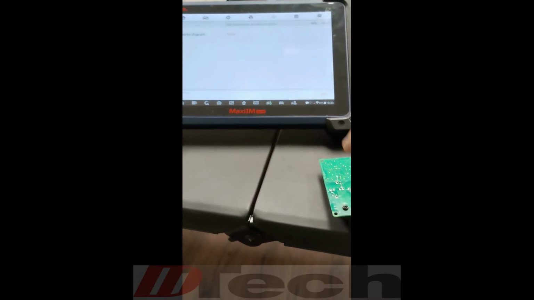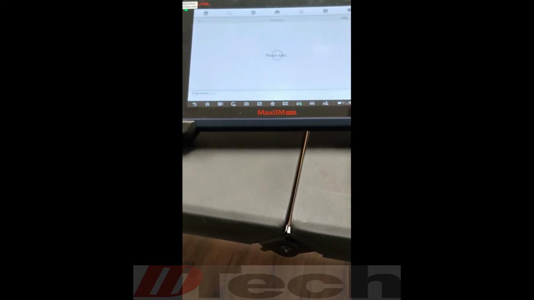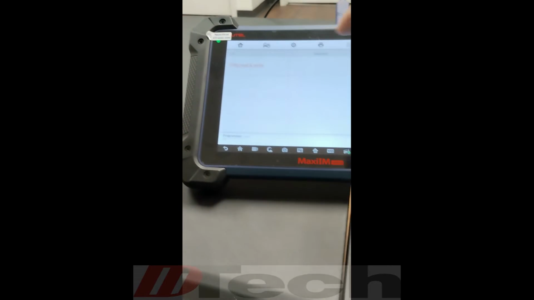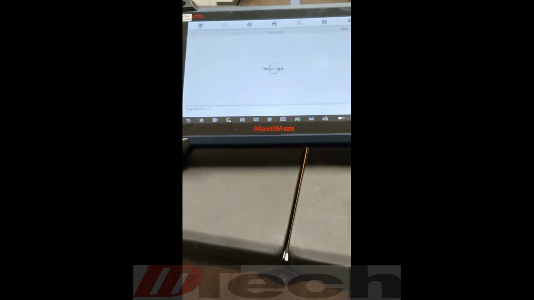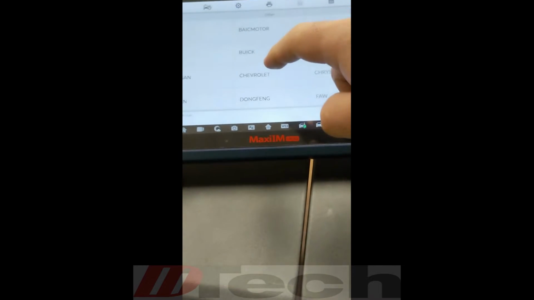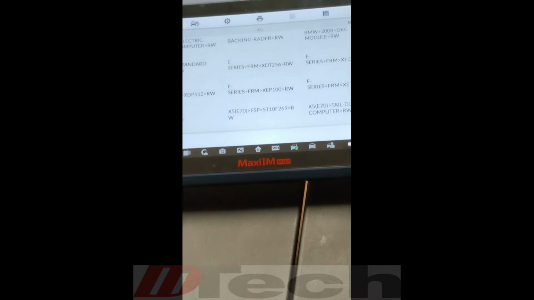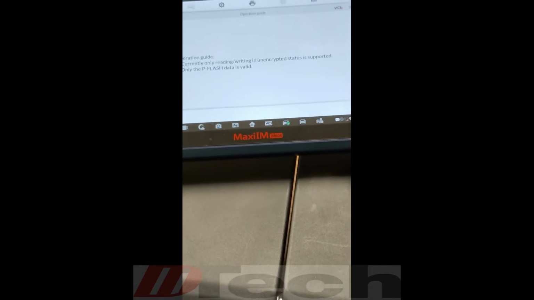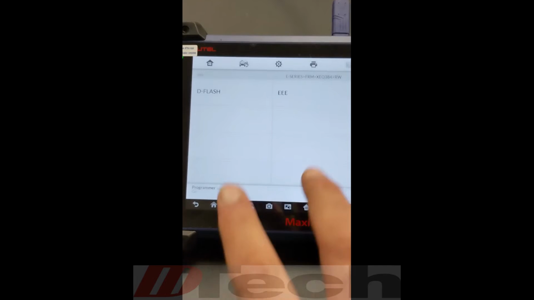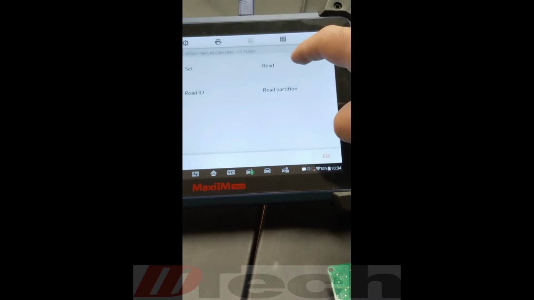And a way to prove out that it is successful. If you back out of the actual repair portion, and then let's see, you go to the way that we used to go for reading the actual chip. This is how you can tell if it is corrupted or not. If it's not corrupted, you will be able to read these two. So let's go ahead. Just to verify, you want to read.